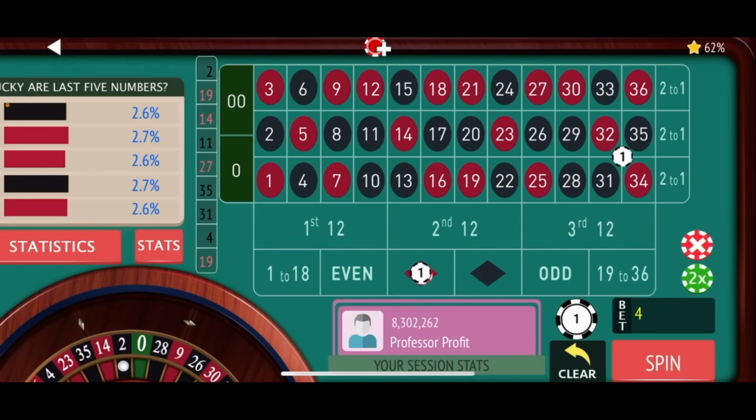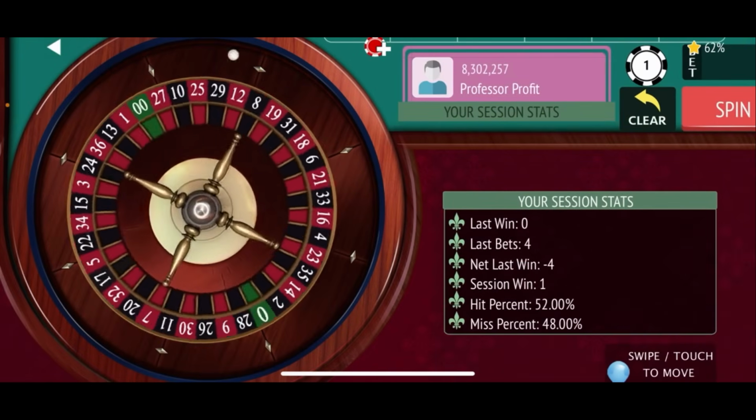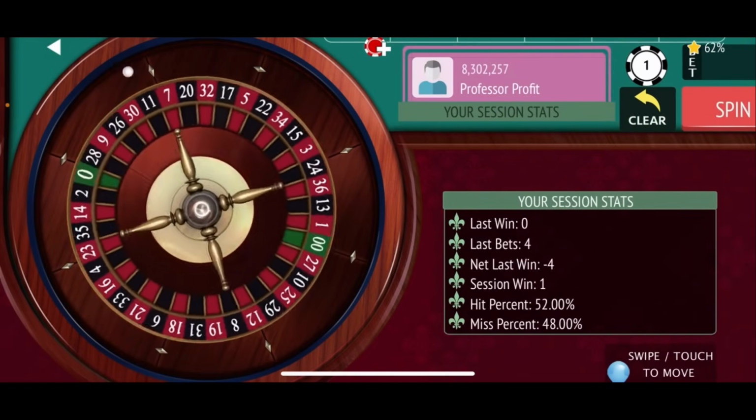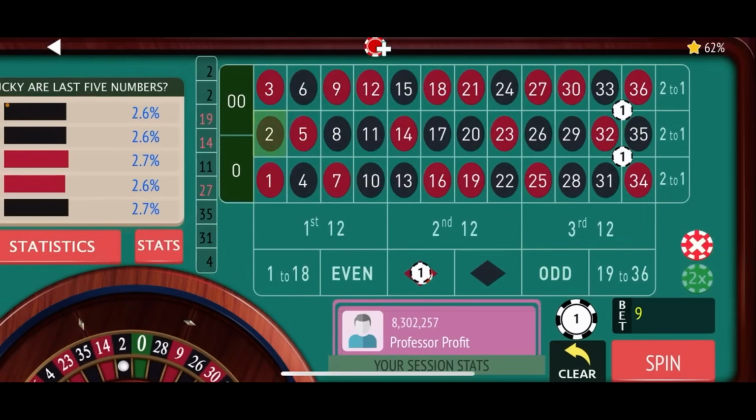add in the 32, 36 corner, because the 32 and the 36 are red and they connect. So we have 2 on the inside. We add 2 more, so that's 4 for red. 1, 2, 3, 4. And let's give it a spin. $1 profit right now. And there's 2 black again. That looks familiar. So let's rebet.